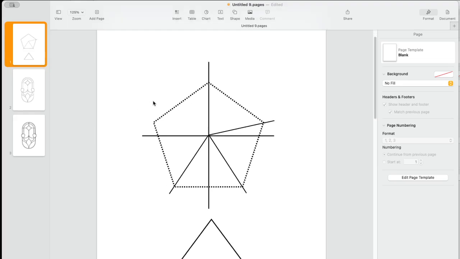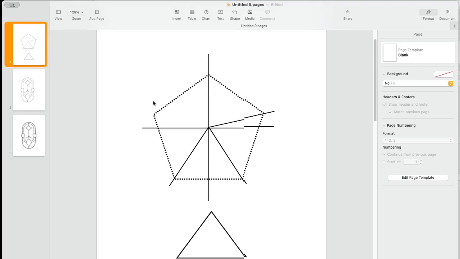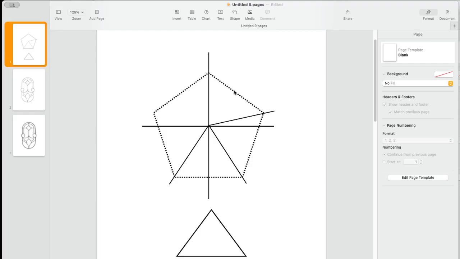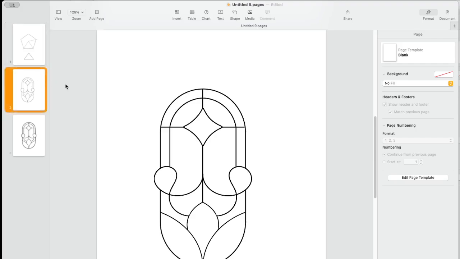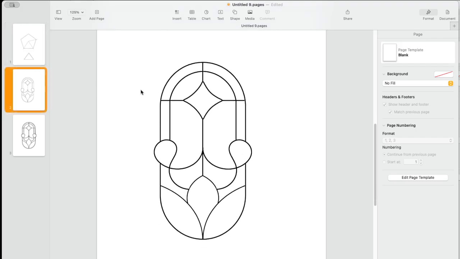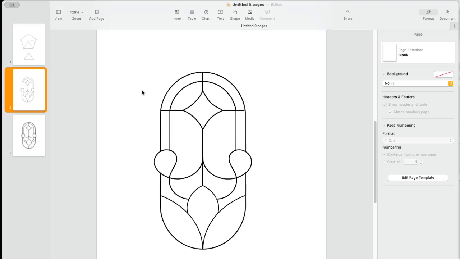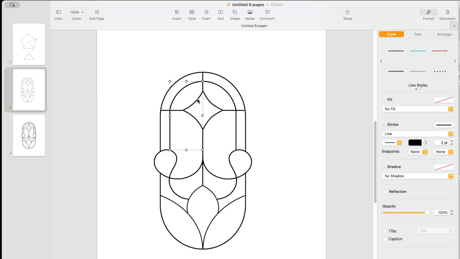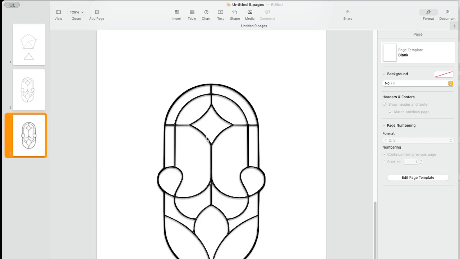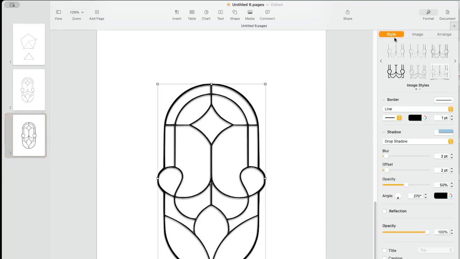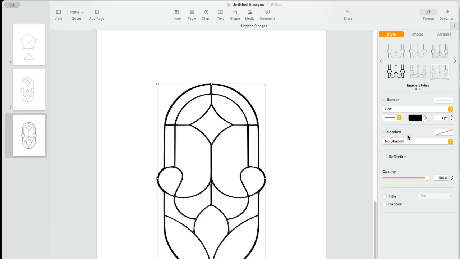Here I was doing a five-sided lamp layout. This isometric draft was in an earlier page I worked on. What I did is I created a new page for a simple Victorian styled window or sun catcher, and basically this is all done with elements. Here's the final drafting I did. I also included, you can look at the drop shadowing, which you don't need. I just like using it. It defines the pattern a little bit better.